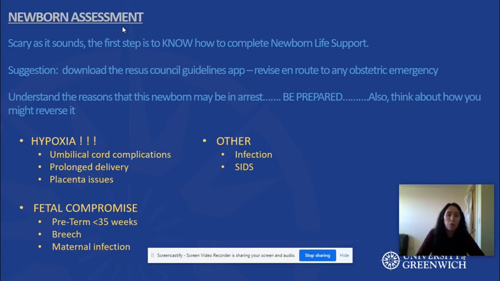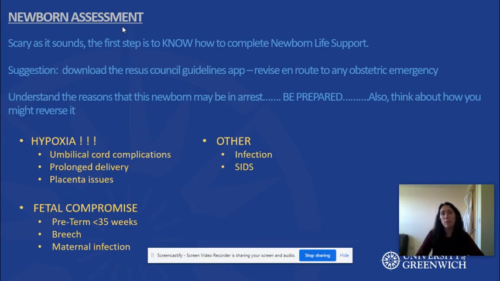I want you to know this off by heart, because when you're there, you will be panicking if the baby comes out and the baby's not breathing. I've been in the situation a couple of times, and it is the most scariest thing. And everyone's looking at you going, do something. Now, thankfully for me, both the babies that I've delivered that have been lifeless, floppy, have made it. So hopefully with a little bit of confidence behind you and a little bit of know-how, you will not lose it if you see a baby come out limp and floppy and blue.